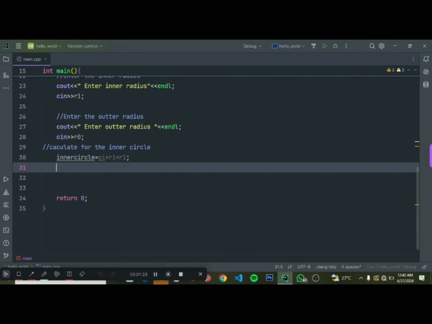Okay, so let's come and calculate for the area of the outer circle. So calculate for the outer circle.